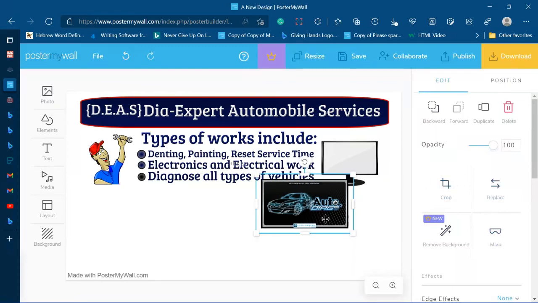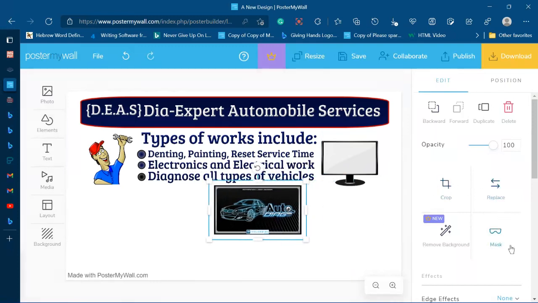Well, just in case you don't understand all of these features that I'm going through to create this banner, I recommend that you watch my previous video because in my previous video I was able to explain all of these features that you see here, the photos, elements, text, media, layout, background, and including the crop replace. This remove background is there, but it's for a premium version. And it's also for mask, okay, if you want to mask the image. But we're only going to deal with crop today.